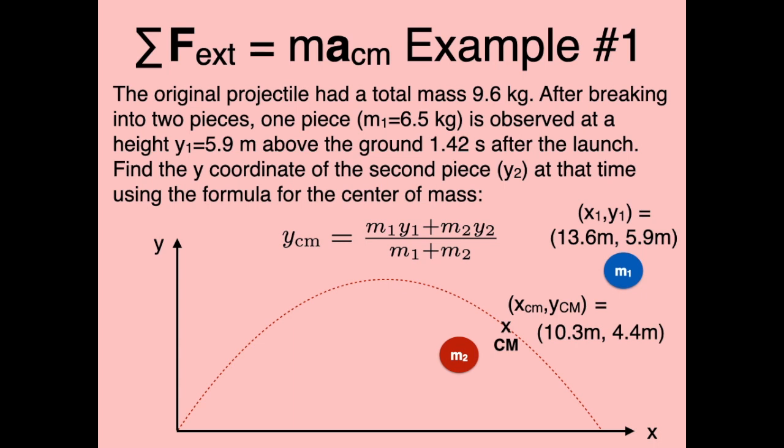So the last thing to do here is just to find the y-coordinate of the second piece so we can fully describe where it's located. And again, this is not too different from what we just did for the x-coordinate. The information we have is we know exactly where the center of mass of our system is. We know exactly where M1 is. And then we can use that to figure out where M2 is. Now in this case, we're going to look at the y-coordinate. So remember that the y-coordinate of the center of mass, YCM, is equal to M1y1 plus M2y2 divided by M1 plus M2. So we'll use that to solve for y2.